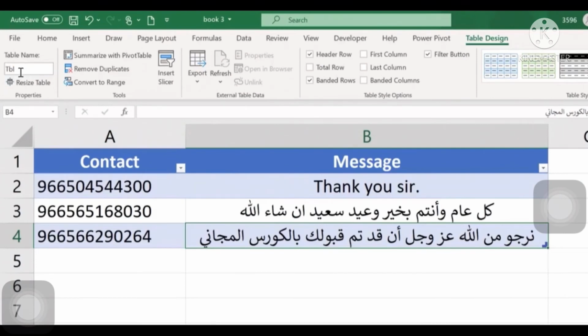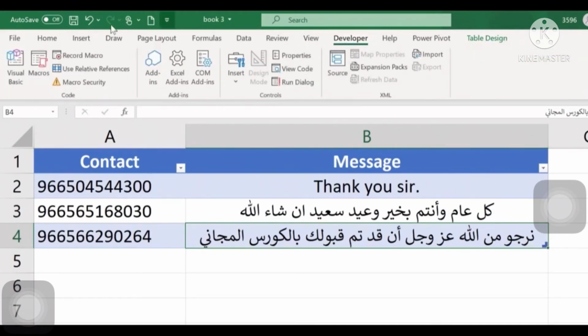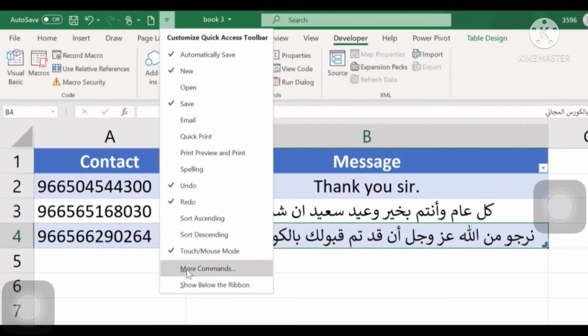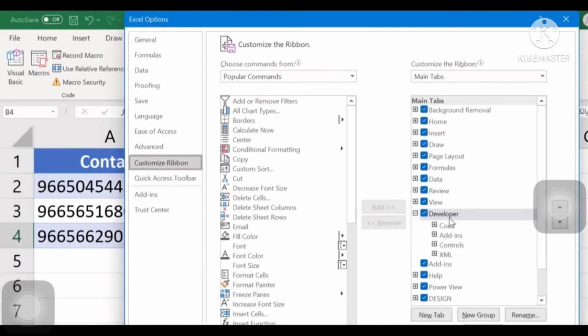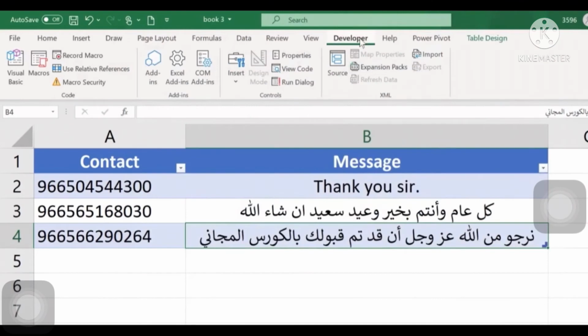Thank you, sir, is in English, and these two are in Arabic. Okay. And I sent a message, and you can send anything as you like, not only these that I wrote. You can write anything as you like, and save it as you like.